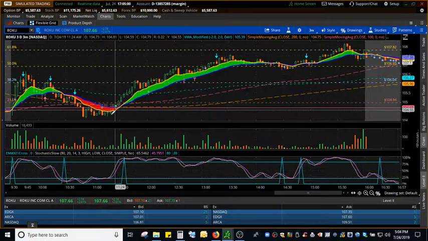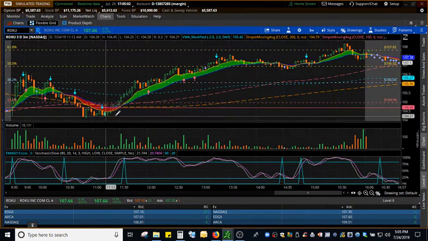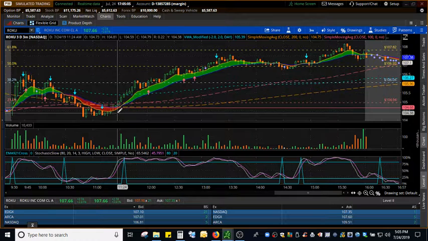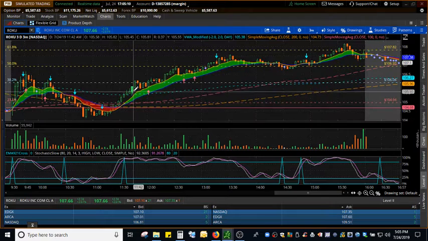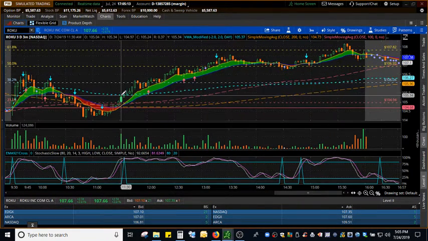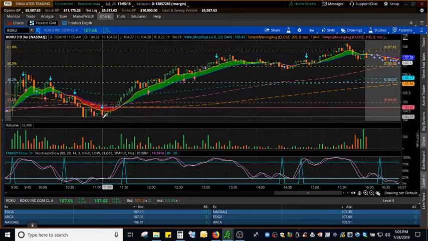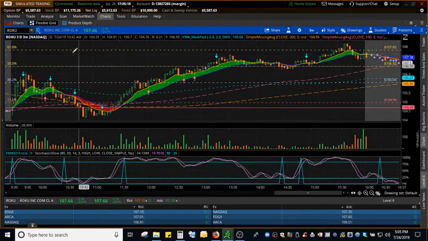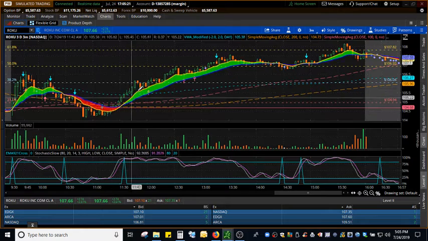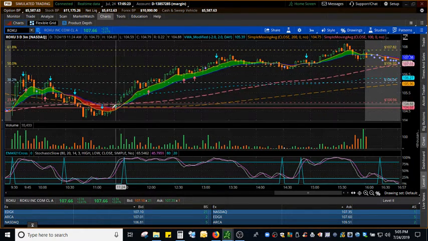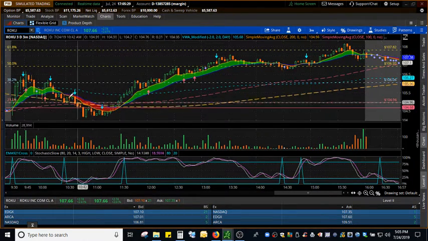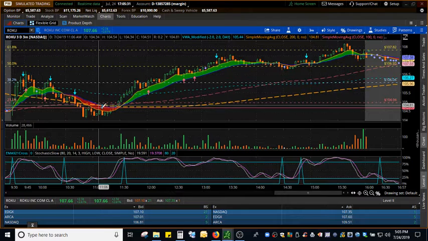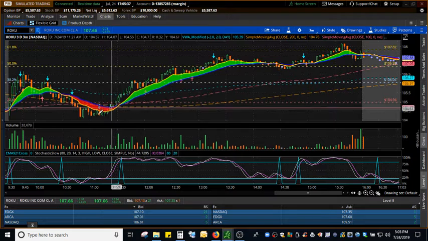I sold it right about here. Rounded bottoms are more likely to reverse than a spike is. When you get a spike, it's less likely to be a long-term reversal or long-term bounce. When it's more rounded, it just means more buyers are coming in smaller quantities. Just means a little bit more conviction. So I got out of the last one at 11:22. I just didn't like the way it was rounding.